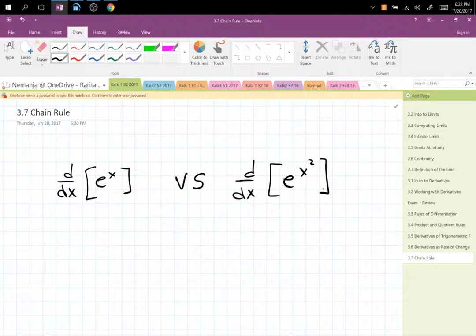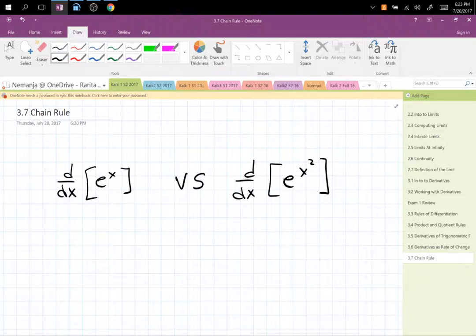Further, chain rule can be combined with product rule, quotient rule, so we are going to have those types. And then, as always, we are going to say find the equation of the tangent line and give you a function for which you will have to use chain rule to solve. So what is the formula for chain rule? How does it work? Why does it work?